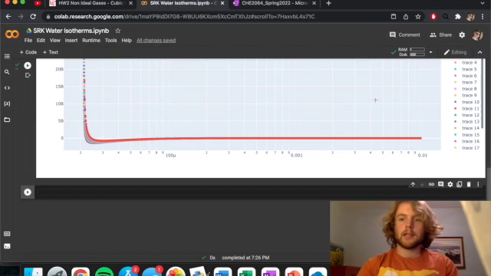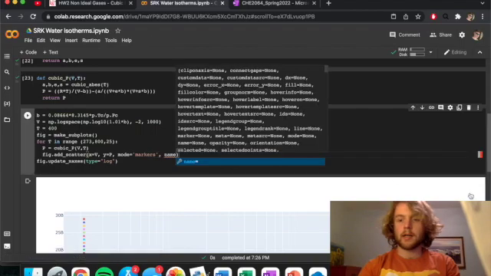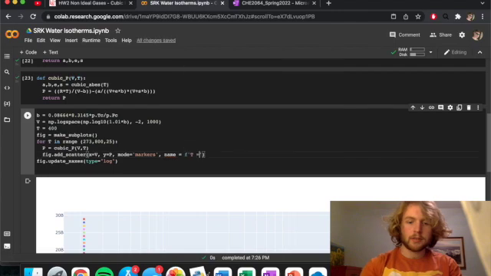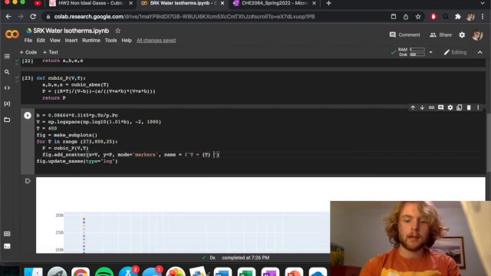So in order to do that, we will go over here and we will put a comma, and we'll use the name function so that we can name our different graphs over here. And we'll go name is equal to, and then we'll go f t is equal to, and then we'll use the brackets so that it knows to use the temperatures that we're getting over here from our for loop. And then we'll throw a K in there so that we know the units. The units are going to be in Kelvin.